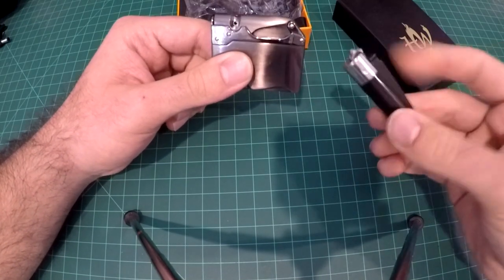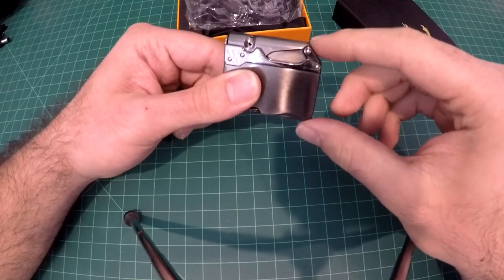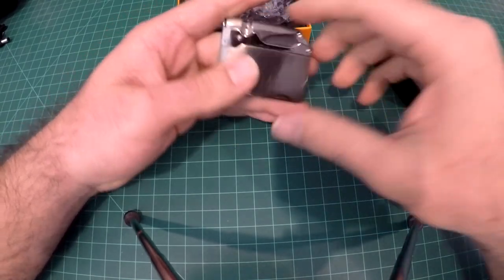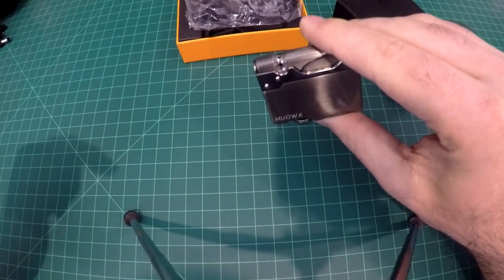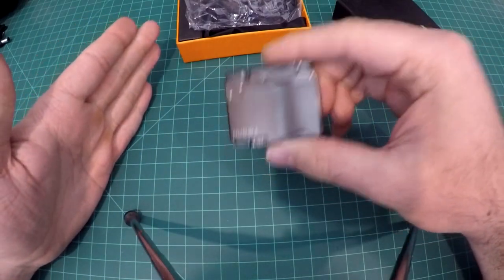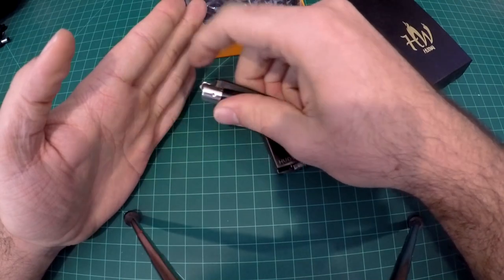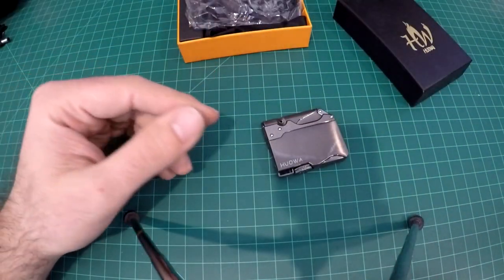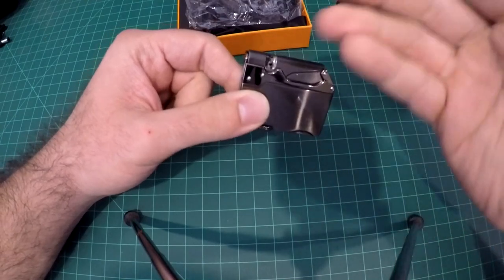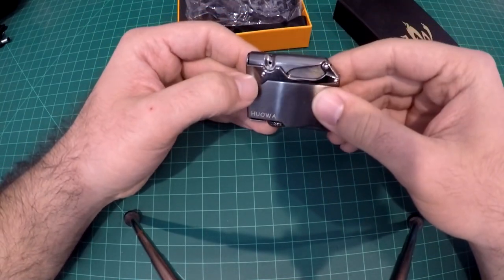Zippos tend to have that petrol or gasoline taste that goes into the cigar. I personally wouldn't know since I don't smoke. Another thing I like about jet flames is that when lit, the flame comes out at an angle, so if you need to apply heat to something down below you can do that. With a soft flame lighter the heat only goes up, so there is a benefit to jet flame — and they're a bit more windproof than a soft flame lighter.